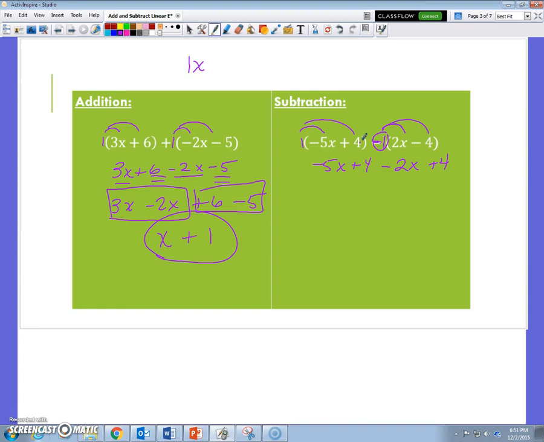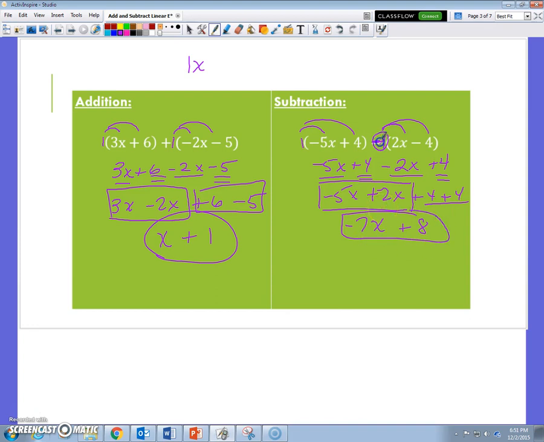Now that I have this distributing, no more parentheses, I'm just going to write it in order. I see my x's together, negative 5x and negative 2x, and I see my 4 and my 4. And so now I can add, just like we've been doing, negative 5 minus 2. If you like it better as negative 5 plus negative 2, same signs, add and keep. So 5 plus 2, negative 7x. And then my, of course, positive 8 at the end.